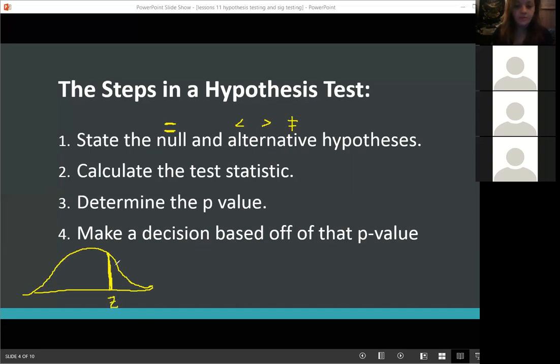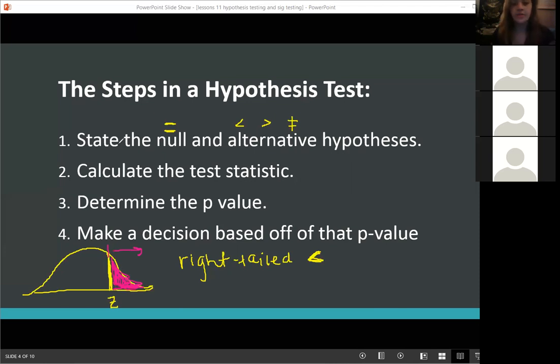And then your p-value, remember, is the value that's there or more extreme. So let's say this is a right-tailed test. If it's right-tailed, we're going to use the greater than sign for our alternative hypothesis. So that means the data I'm looking for is going to be this area. This would be our p-value technically, because it's talking about the decision based upon being here or more extreme than that. That's the whole "more extreme" idea. It's just saying however far away it is, on whatever side it is. And since this is a right tail, that's why we shaded in the right tail here in terms of our test statistic.